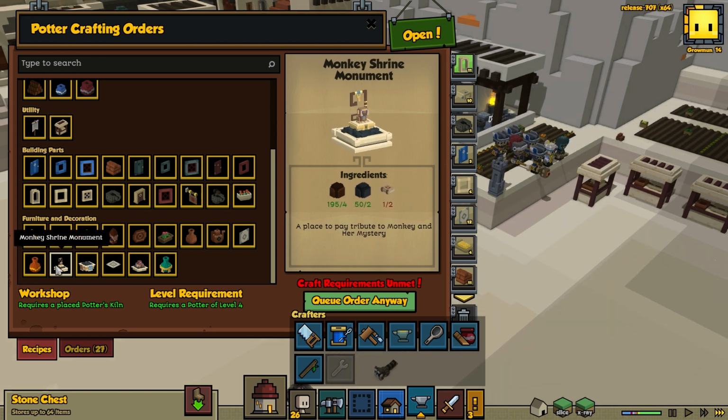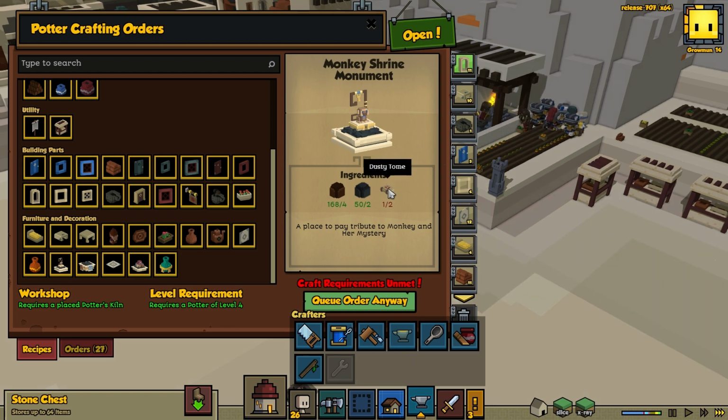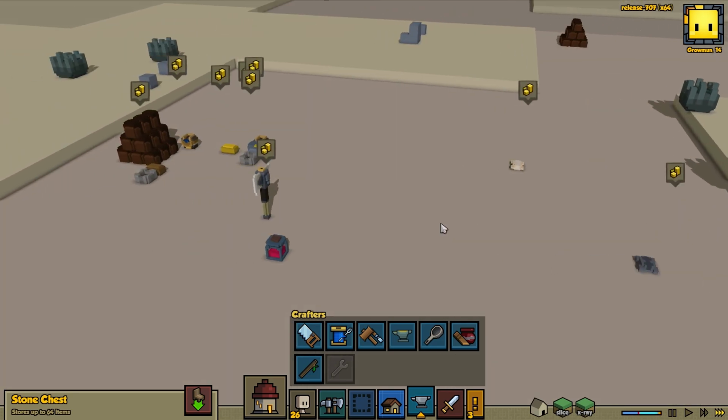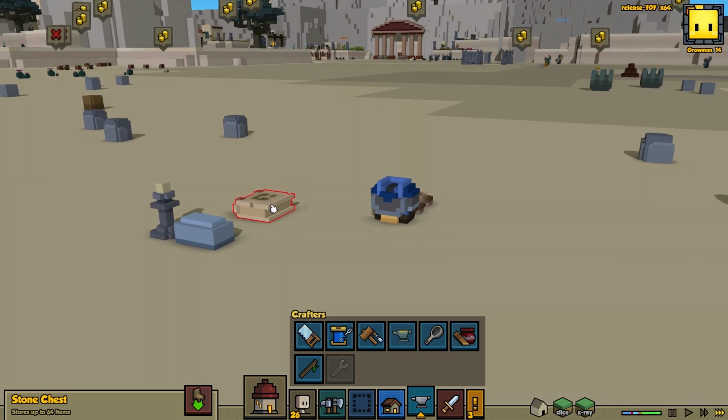But this one, the Monkey Shrine Monument, we're very close to being able to get one of those. Another Dusty Tome, and we can get one of those. And I'm wondering, does the Dusty Tome that was lying over here count as part of our storage?